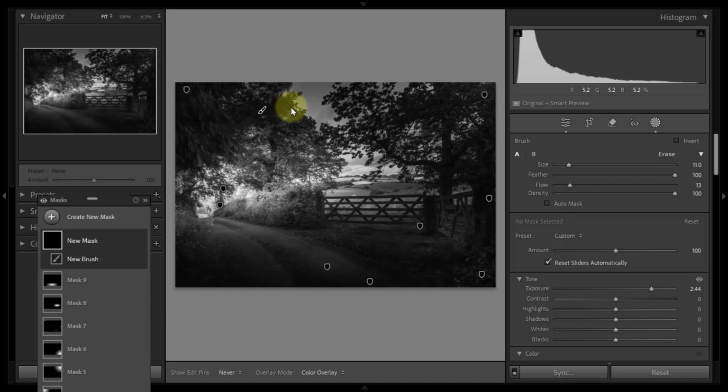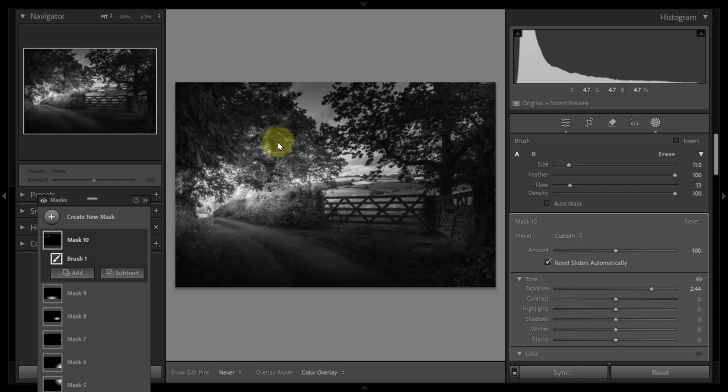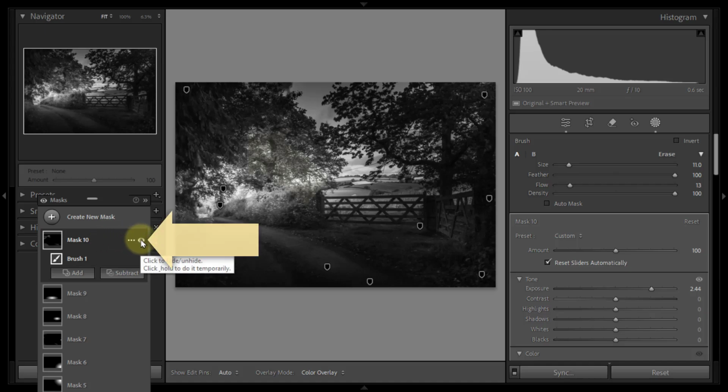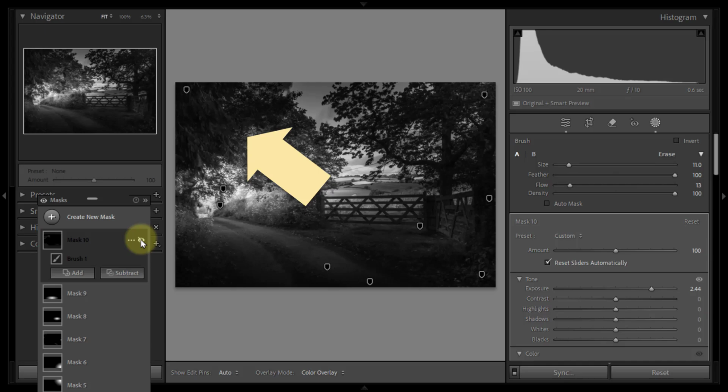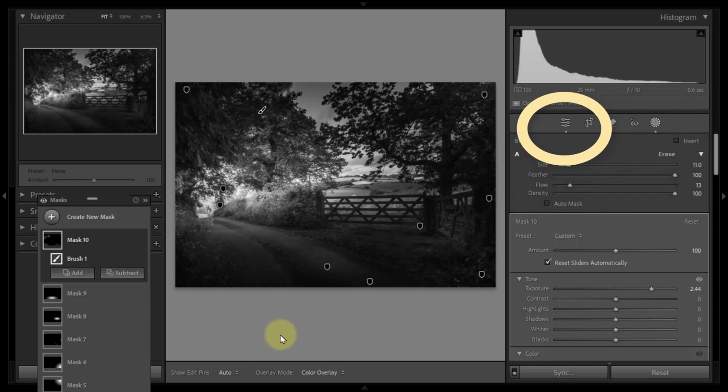I want to bring out some of that detail in those trees. And down in that bottom left corner as well. Just dig out that shadow area a little bit. Not too much. And over here on the bottom right. And let's just have a look at that mask 10 there. Switch it off. And switch it on. And there's a subtle change there, and one that I feel just blends it all in a little bit better than it had been.